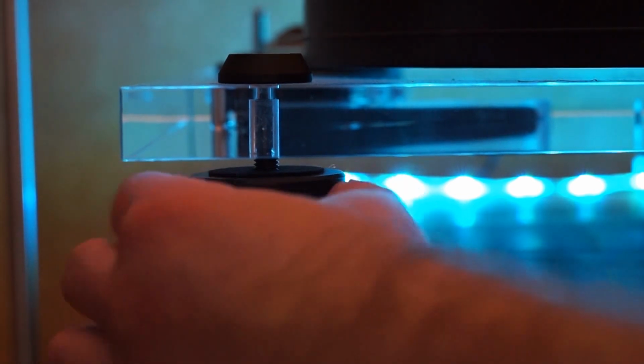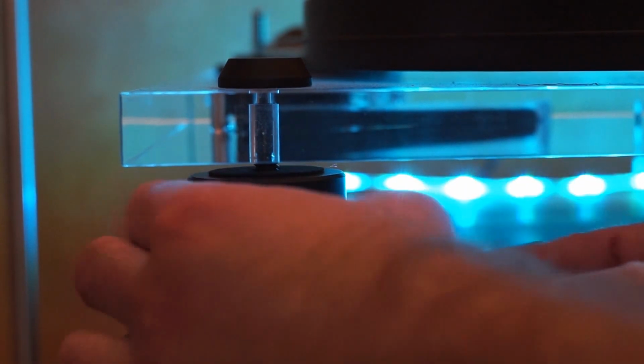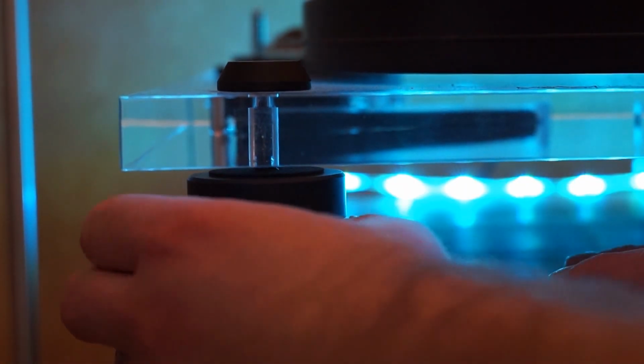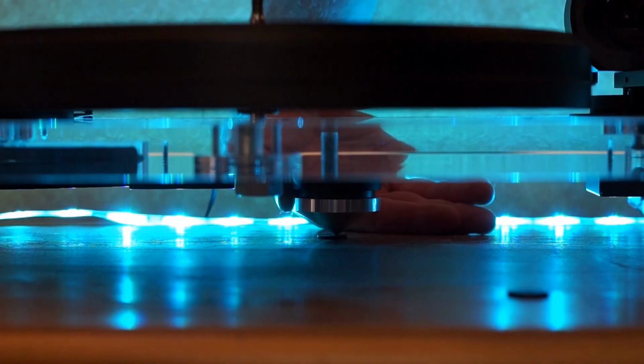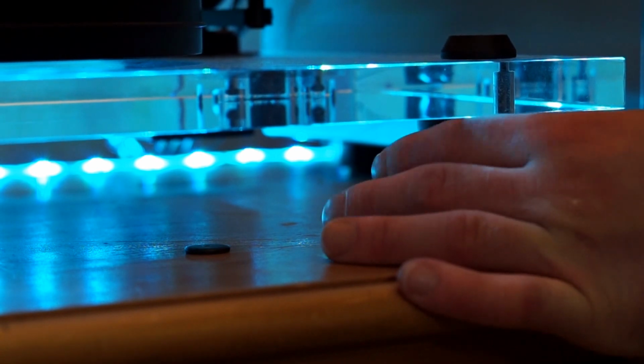But if your turntable only has 3 or 4 completely flat, unadjustable feet, then you might need to put some spacers underneath them. You can use something as simple as a bit of cardboard. You could get something a little bit more rigid and a little bit more sturdy as a little piece of wood. At the end of the day, all you're doing is making sure your turntable is flat. It probably doesn't matter all that much what way you do it. I'm just waiting for all the comments telling me how much it really does matter in what exact way you do it, but never mind, we'll get past that, we'll deal with it, we'll work with it.